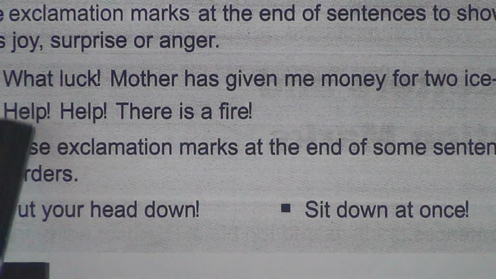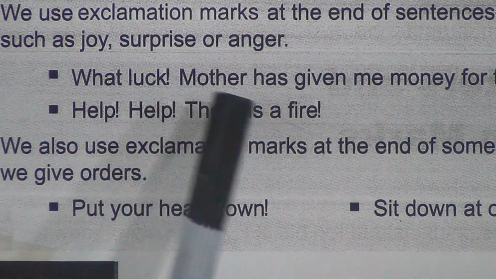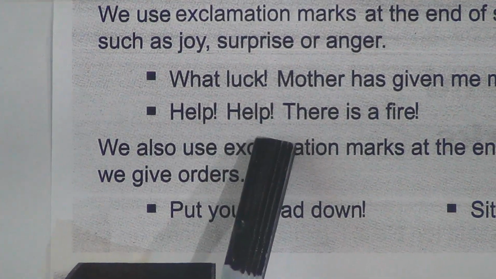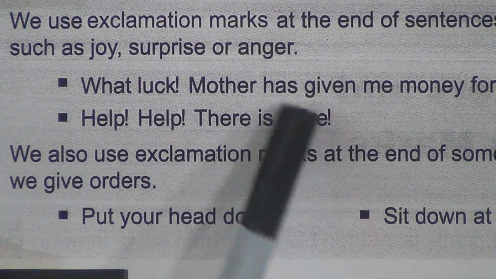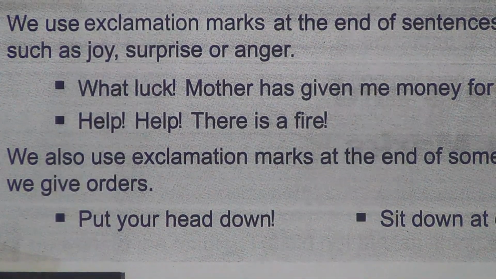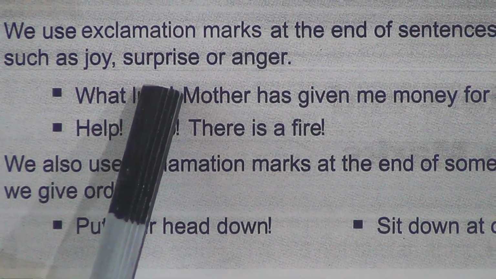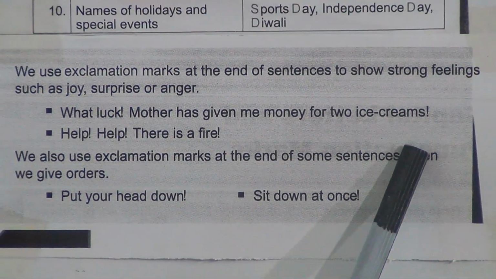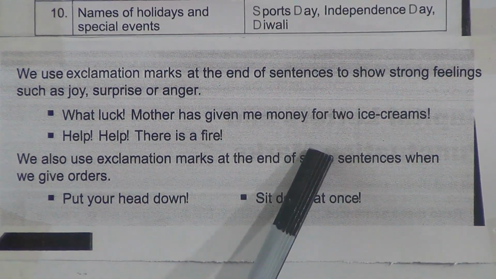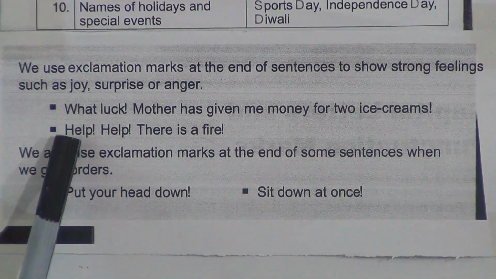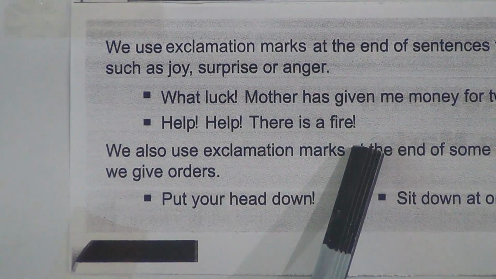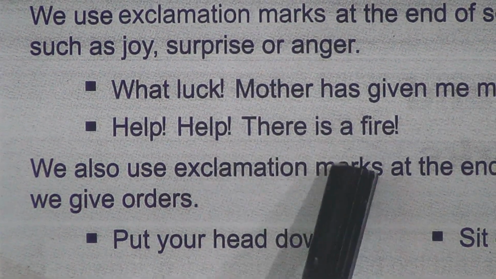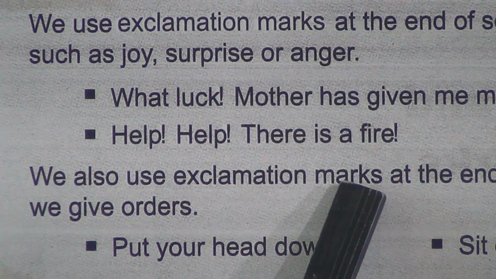For example, look at this. What luck! Mother has given me money for 2 ice creams. Help, help, there is a fire! So with this, we are showing our surprise and joy. In the first one, we are expressing our joy because mother has given money for ice cream. It's a matter of joy. And the next one, help, help, there is a fire. It's not joy, it's surprise. You can say it's wonder, it's fear.